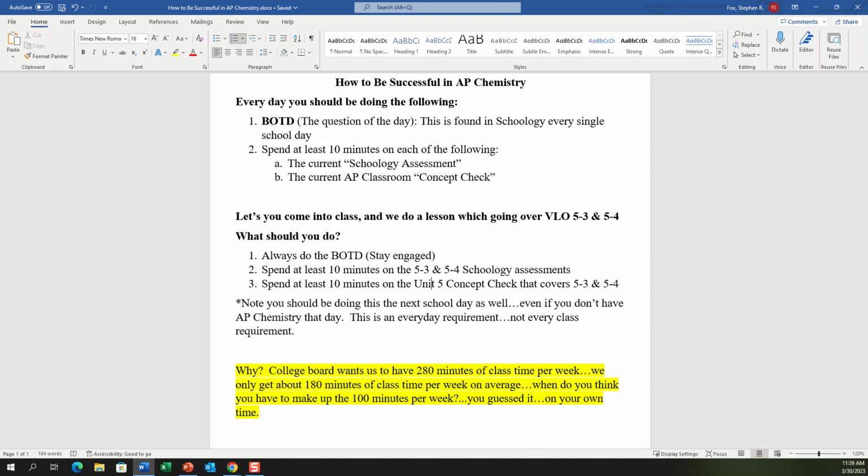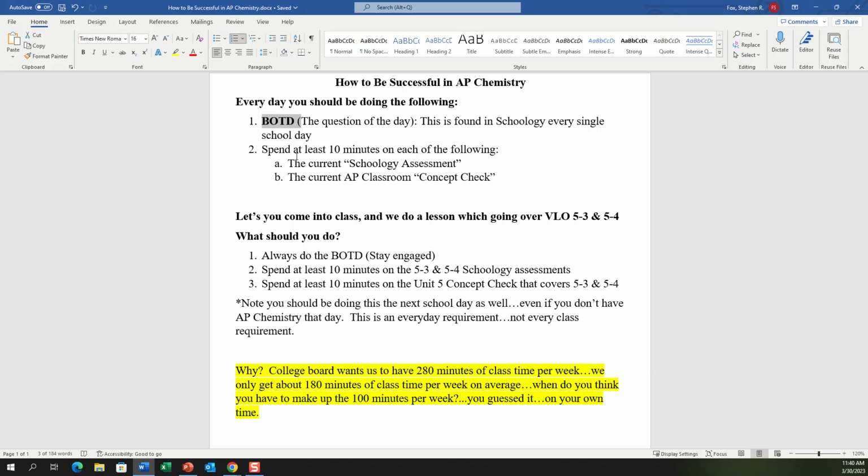The very first thing is every single school day, there is a question of the day. We call it the BOTD, the bonus of the day. Yes, you can acquire a little bit of bonus by doing this, but really it's just chemistry practice. It's graded. If you get 100% on it, then it'll add up to some bonus points, but there's other hoops you have to jump through to actually get the bonus. So the reason you should do the bonus of the day isn't to try to get bonus.